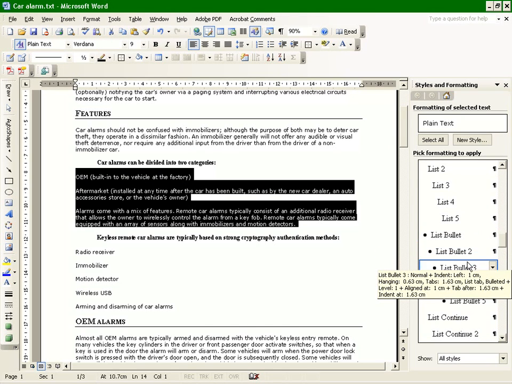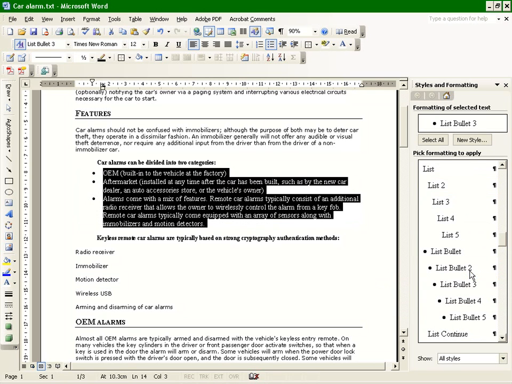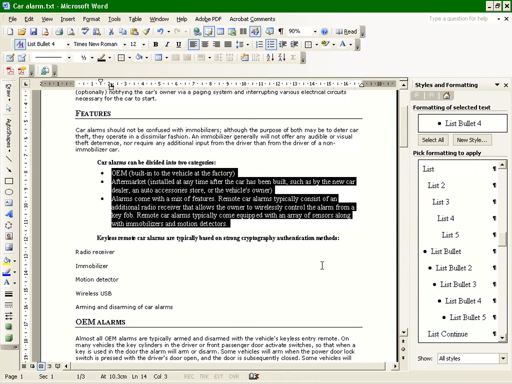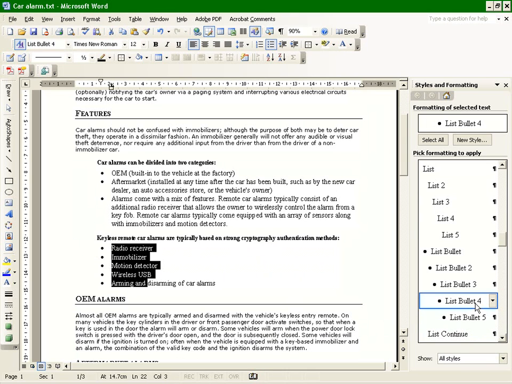So let's try some of them. Let's try List Bullet 3. Now you can see that doesn't look quite right because the bullets aren't far enough over, so we use 4 instead. So we can do the same for the second list, Bullet 4, and it looks much neater now.